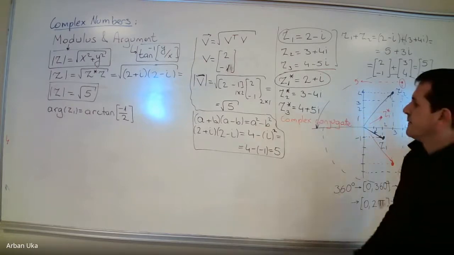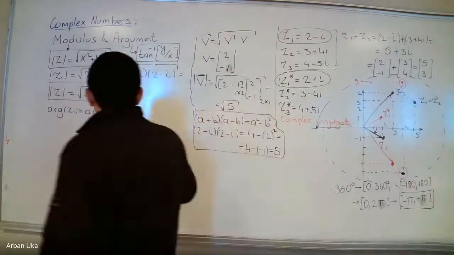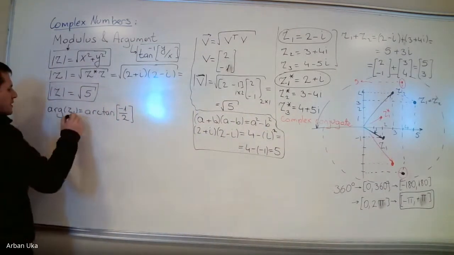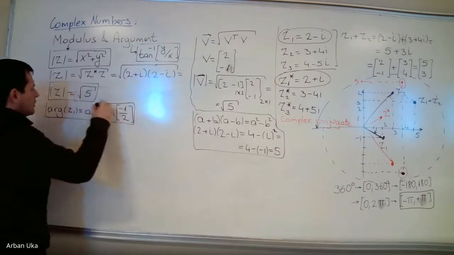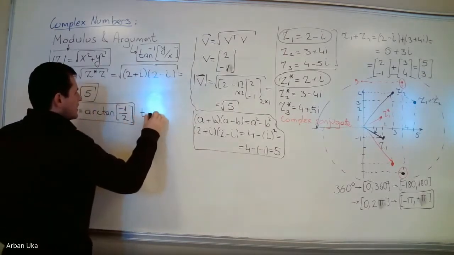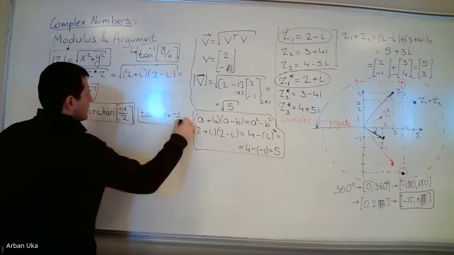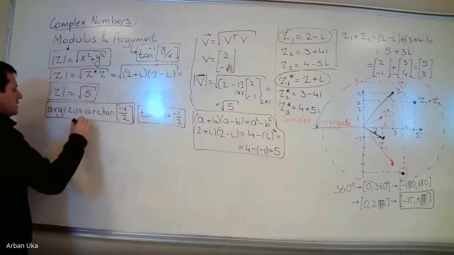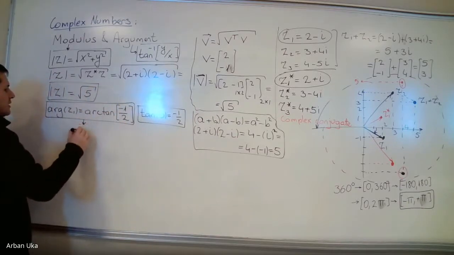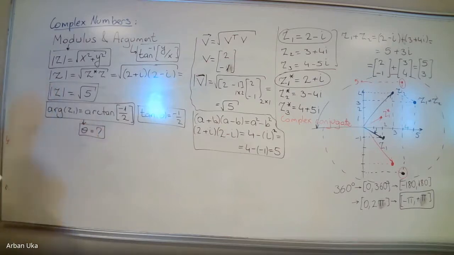Okay, so it looks like this is what will be the arctangent. We have to figure out what this is. So in principle, we have the equation that we have written here. It is equivalent to saying the following: we have tangent theta equal to minus 1 over 2. And the question here is what theta is equal to. So we are after the number.